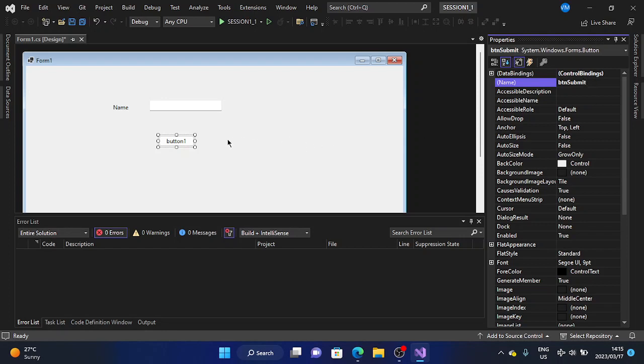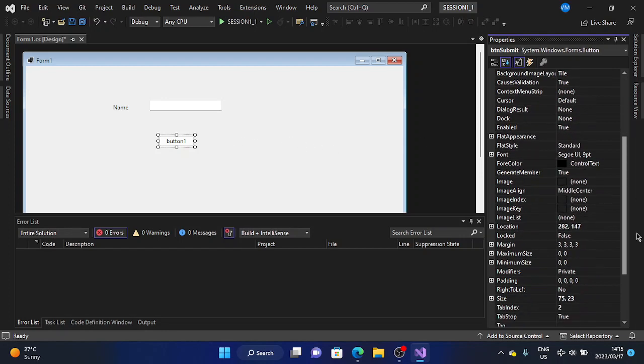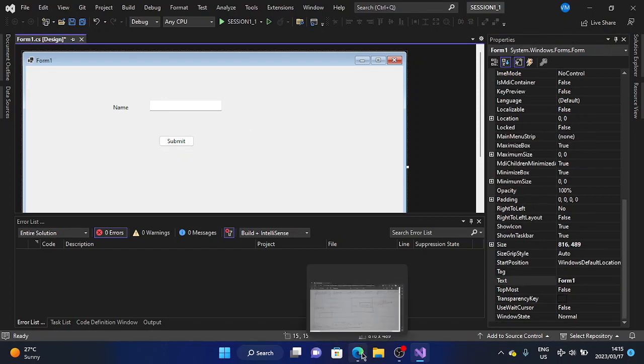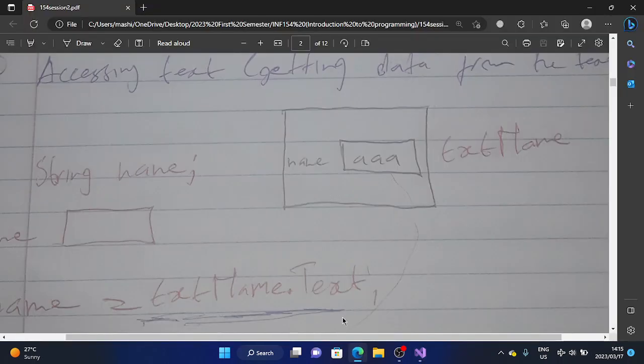Then for the value, I'm just going to put Submit, something like this. So now the question is, how do we access the text that we get from the user from this text box?